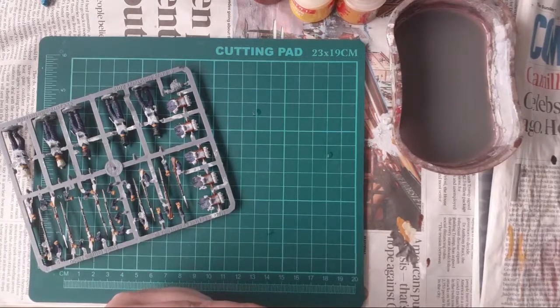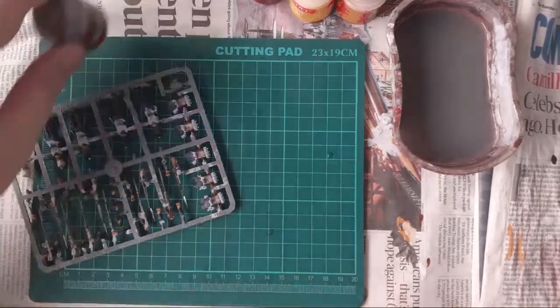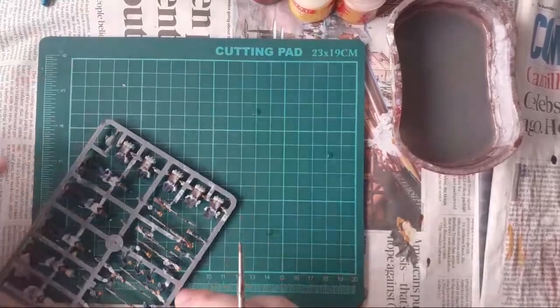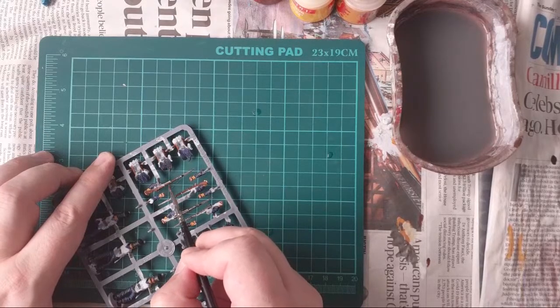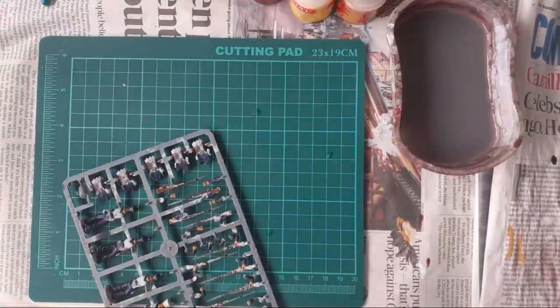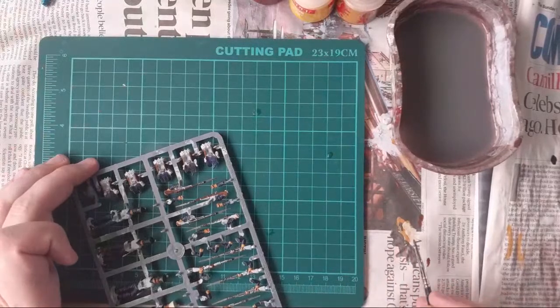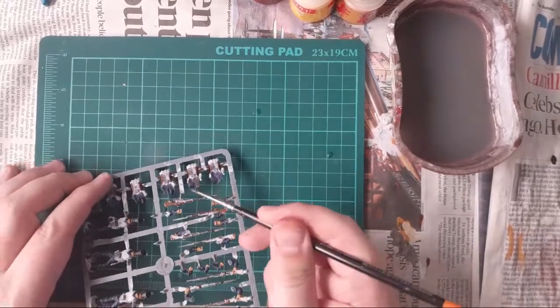For me, the thing with them is the consistency of colour, which was rather made a mockery of when they changed all of their paints a few years ago. And the ease of availability, because there's a Games Workshop in the city that I live in, and there's also two independent stockists. So they're actually very easy to get hold of. In normal times, if I run out of metal, if I run out of lead belcher, I can just quickly nip into town and get them without an issue. Normally, obviously at the moment, not possible.